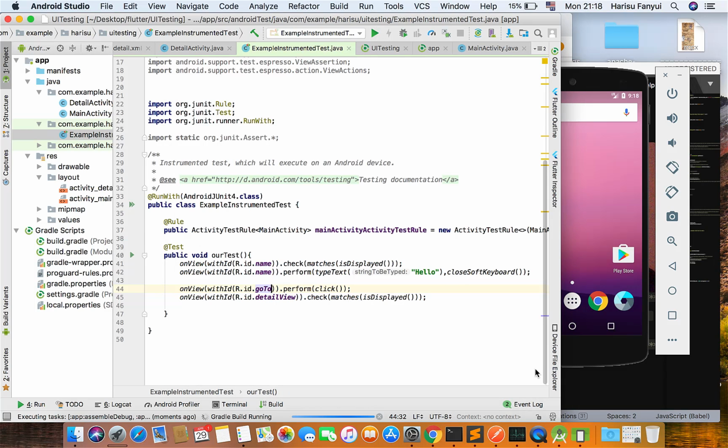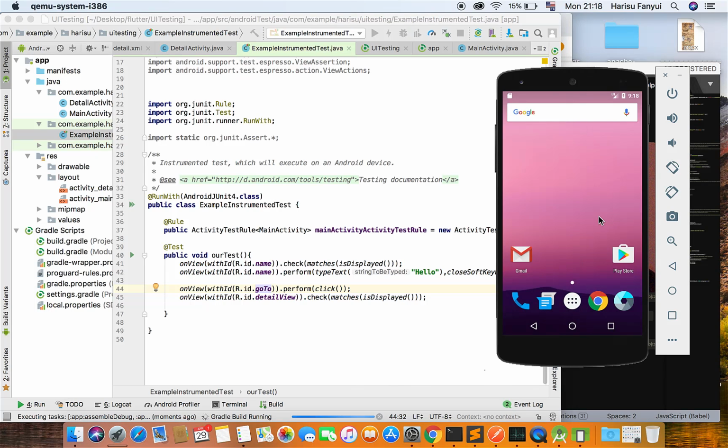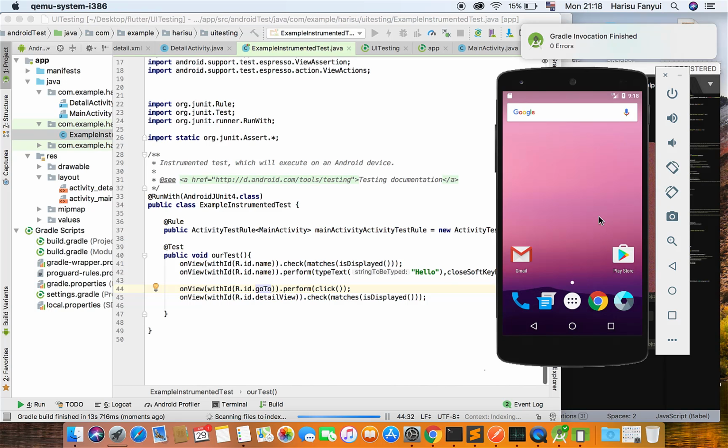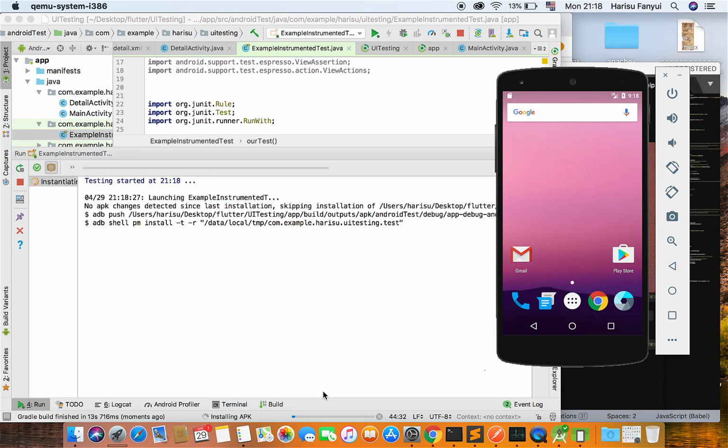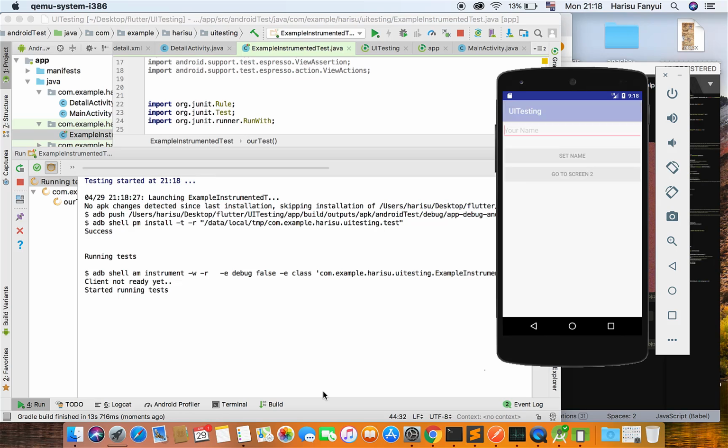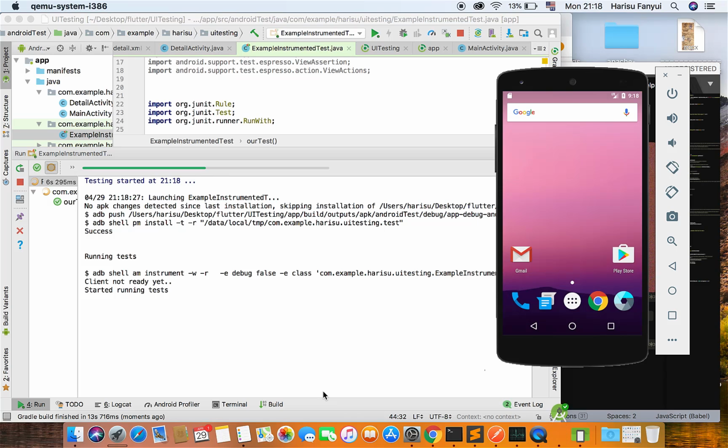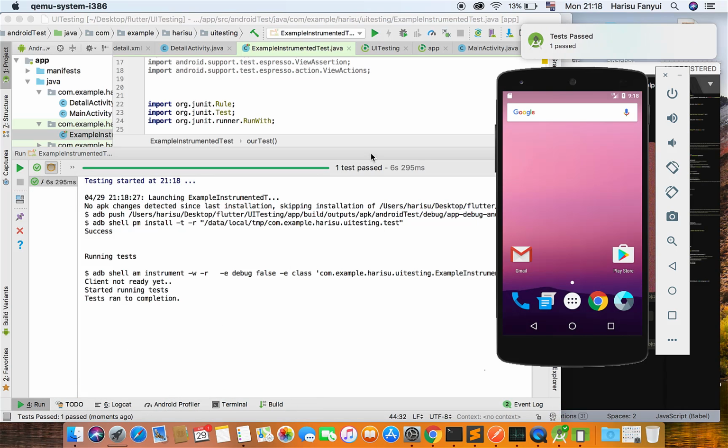This time around I'm expecting it to pass, because when you click the go to button, it opens up the detail view. Okay, let's see. Okay, our test ran, type the text. Okay, so this time around all the tests passed. So that's that. So thank you again.